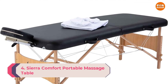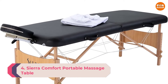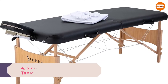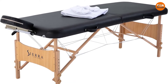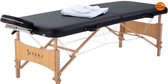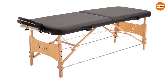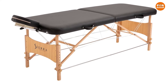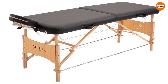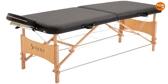Number 4: Sierra Comfort Portable Massage Table. If you're a massage therapist constantly on the move, you will appreciate Sierra Comfort's high-quality portable massage table, which allows for quick and seamless assembly. Made with a beach hardwood finish, you can easily fold up this high-strength table for convenient carrying. For added comfort, a face cradle and cushion, sheet set, and threaded support bar are included. Fitted with synthetic leather upholstery, it is soft and resistant to both oil and water, making it easy to clean.